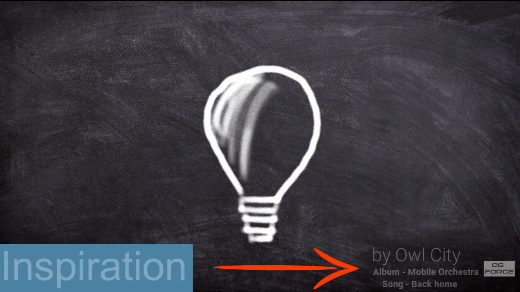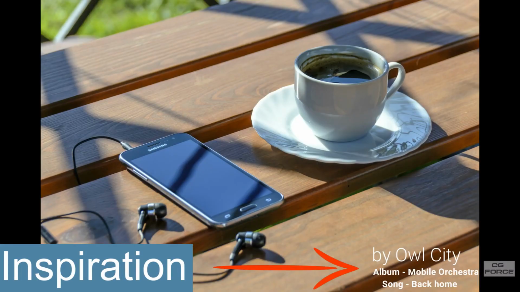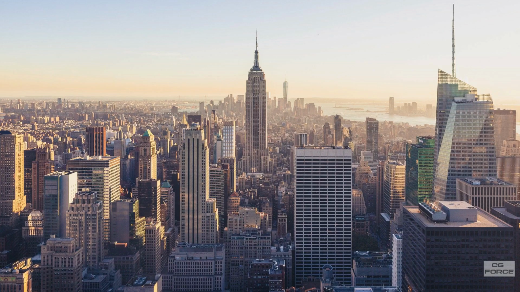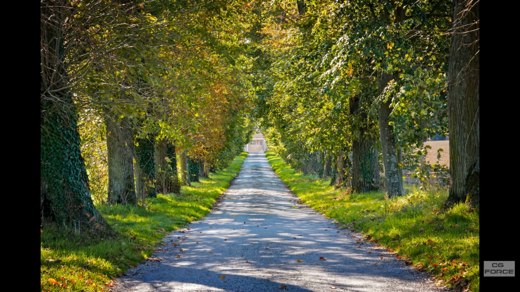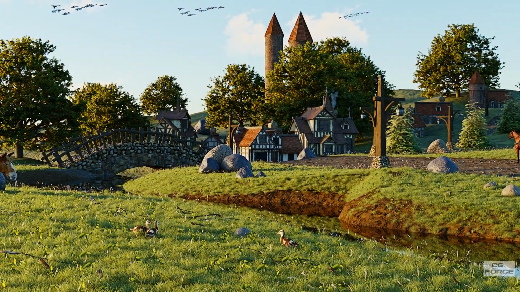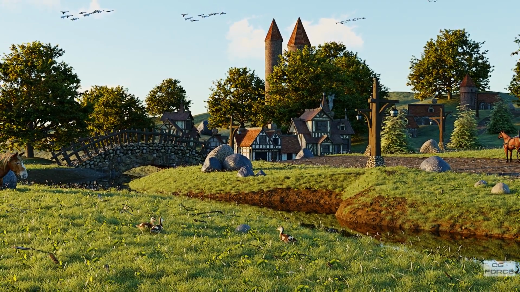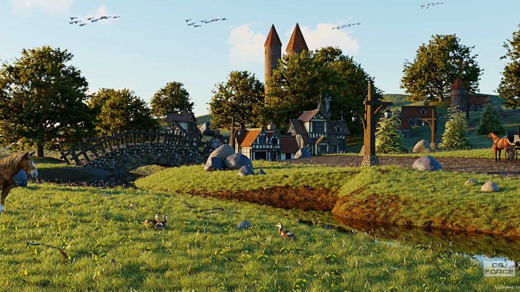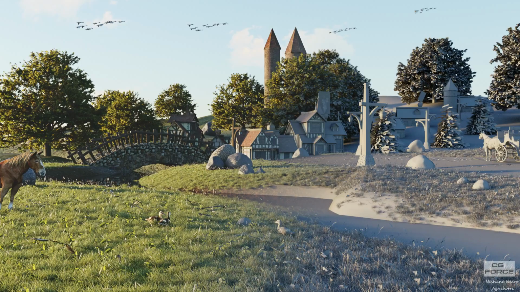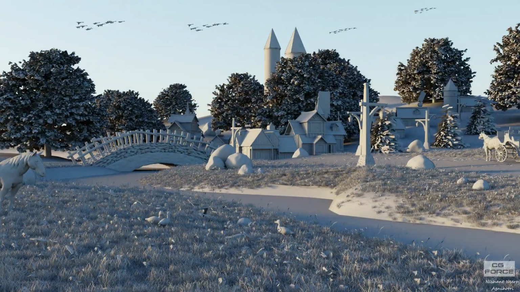The inspiration for this artwork actually came from a song, Back Home, from the album Mobile Orchestra by Owl City. Adam Young described the whole scenario like a traveler going back from a city full of skylines to a home full of tree lines, and while listening to the lyrics, this scene just clicked in my mind: someone who has come home from a long journey is enjoying the first day's fresh morning, the warmth of sunrise, and admiring the view of his own town from a grass field near a water stream, with a couple of birds and horses around him. Probably that's my wish to live this moment, so I put all the effort I could gather into rendering this out and sharing it with you people.